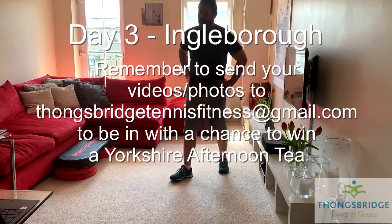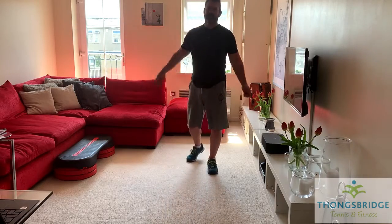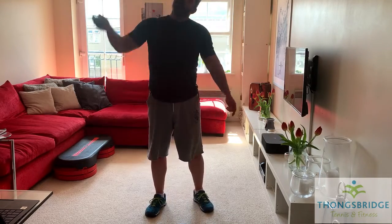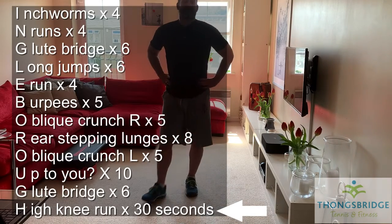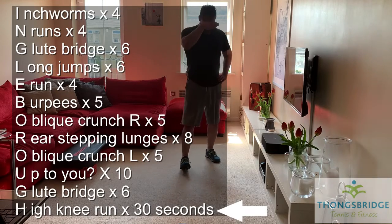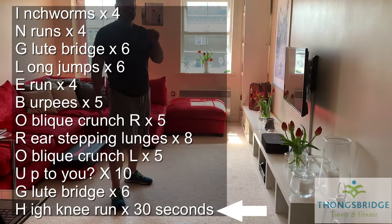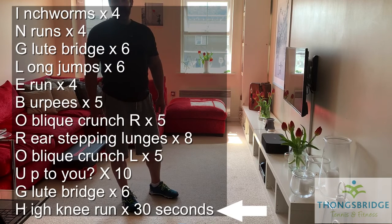Recover. Have a drink. Well done. Now if you've just been climbing to the top every day, that's absolutely superb. If you wanted more of a workout and you've been coming down, then guess what — we're going to go back down. Whichever you chose is great work. So Ingleborough from the summit, 723 metres back down to the bottom. Work at your own level, take the impact out if you need to, take recoveries. If we're going down in reverse order, we're going to start with the high knees.